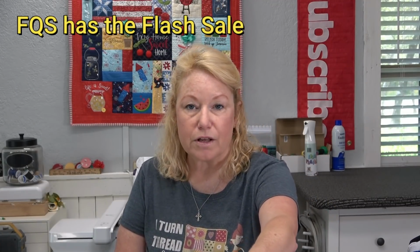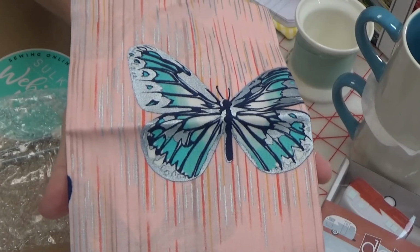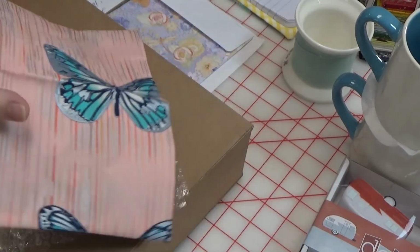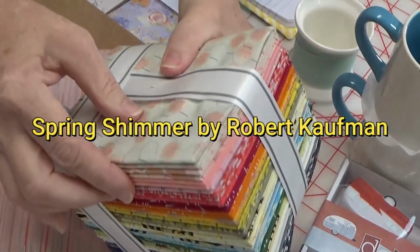What has come in the mail? The Fat Quarter Shop had on one of their daily deals not too long ago. This is called Spring Shimmer. This is gorgeous fabric. I just love it. Look at that butterfly and that silver. Isn't that beautiful? This is a Robert Kaufman fabric. I wasn't going to take it apart, but it's so pretty and I want to show you guys.